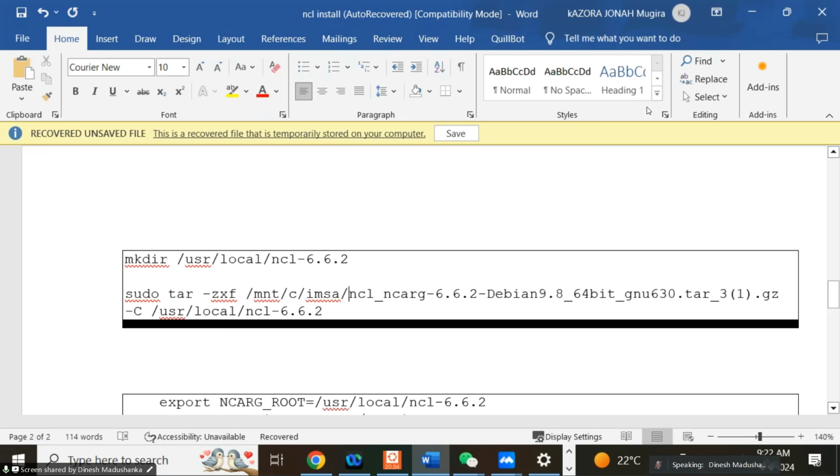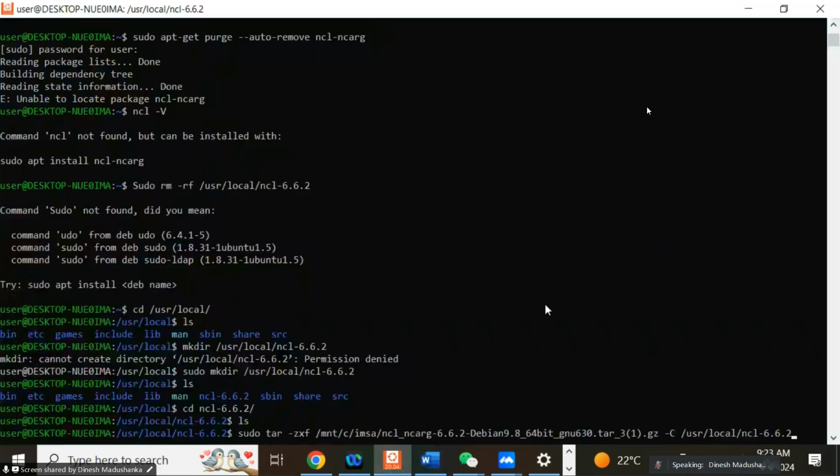So now, what we did was we created it, and this one that we downloaded is the setup. We have to extract everything inside the folder into the directory that we created. That's what we do. If you are done with that, you can copy this code and put it in here.